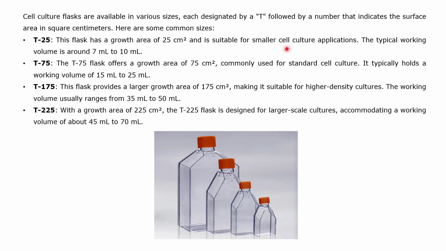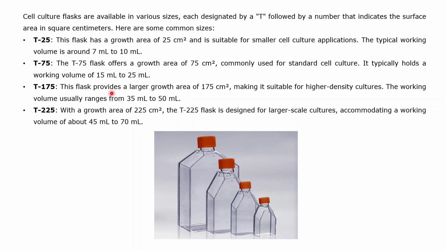Sometimes you need only a smaller amount of cell culture to carry out whatever experiment you need, right? And it can hold about 7 ml to 10 ml of the culture media. T75 offers a growth area of about 75 square centimeters, and it is a standard cell culture flask. Basically the question itself asks about T75, right? So it is the standard flask used here, and it holds a working volume of about 15 milliliters to 25 milliliters.